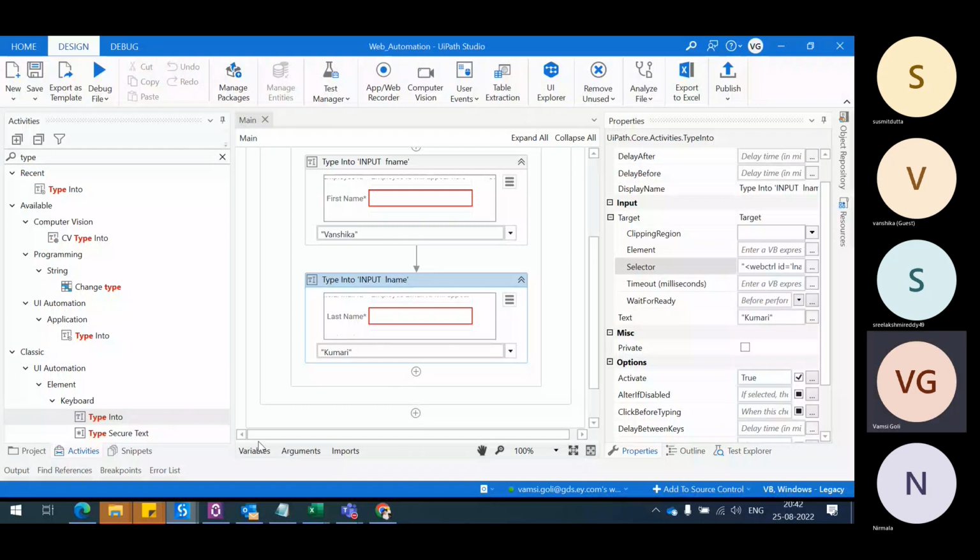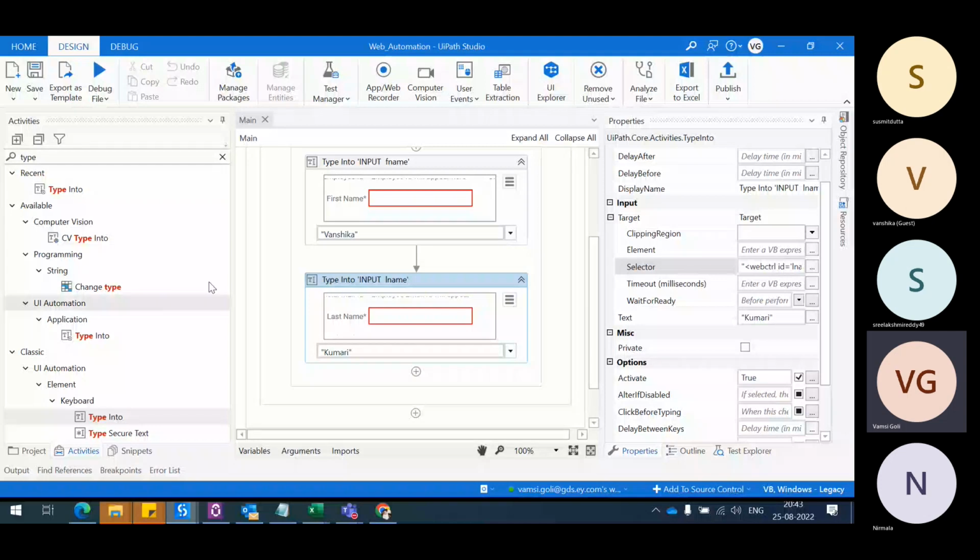I understand. But did you understand the concept of how to type a particular value in a web field, or any problem? Did you not understand the concept or did you understand it?